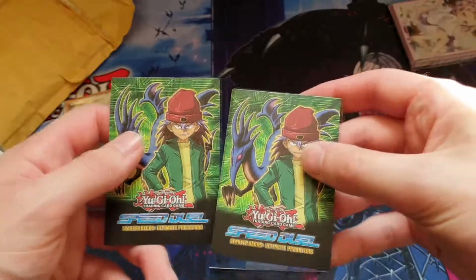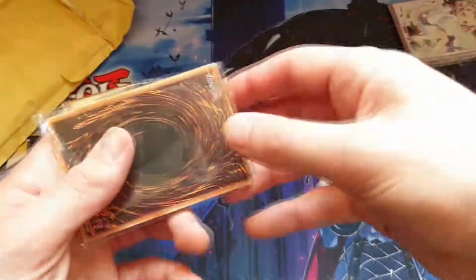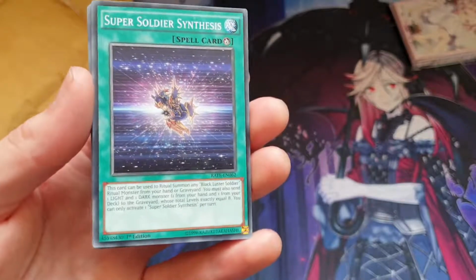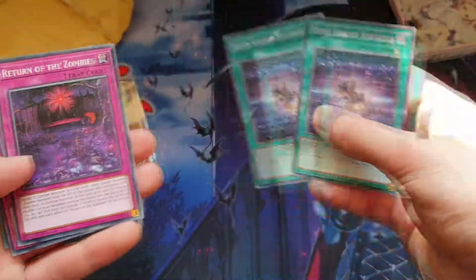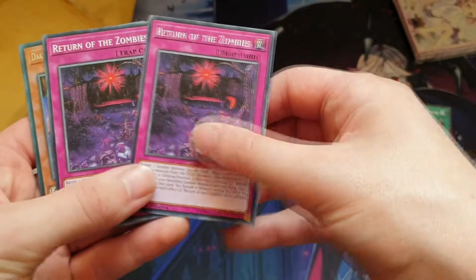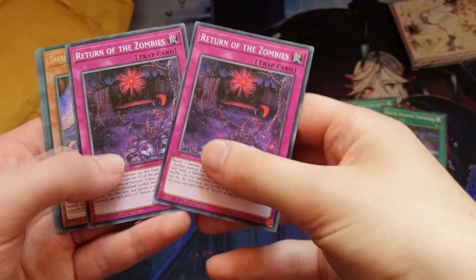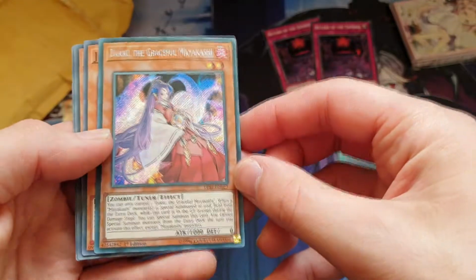Lots of Rex Raptors. Funny. Useful, I guess. We have a Super Soldier Synthesis, so yeah, I am building a Blacklister Soldier deck. It is taking some time though. So two of those. Got two Return of the Zombies, which completes my playset. Been needing to pick up another one of these for my Mayakashi deck so I can run that, as well as a second copy of Darky the Graceful Mayakashi.